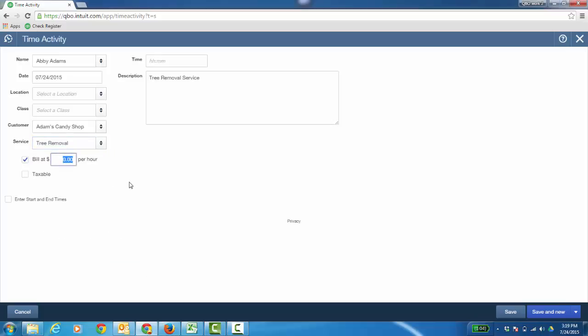And we're going to bill her out, although you could put it on her record, but we'll bill it out at $25 an hour, because that's what is going to show up on the invoice, though you might be paying Abby 12 or 15, hopefully at least 15. And we'll say she did 4 hours. You can put a description, and you can even enter start and end times. There's no clock, though. If you need that, really, you're talking T-Sheets, so check out tsheets.com. We'll go ahead and click Save and Close.